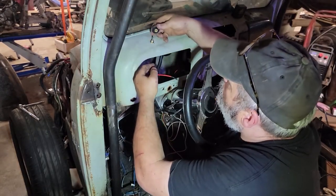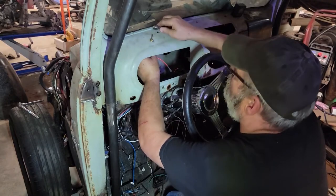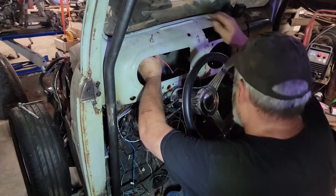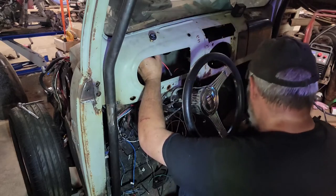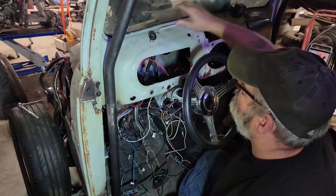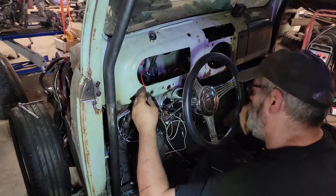Okay, so we got our switch in. Just want to get the orientation down here. All I did there was turn the switch so that my wiper knob is actually the right way. Now we've got our wiper faces the way I want it to. Now we can go ahead and tighten that little screw up. There we go. So we got off, low, high. Good enough for government work. So all we need to do is hook up a power, and that should work.